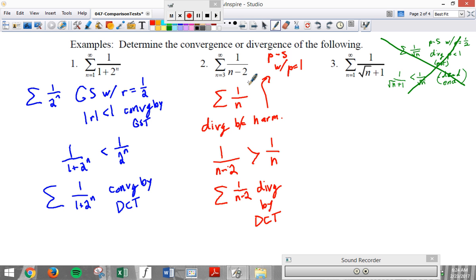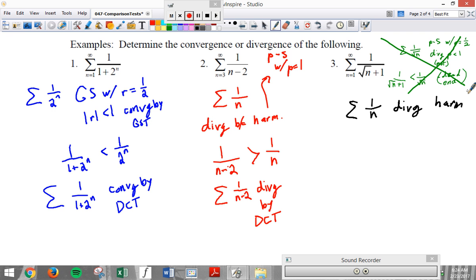Well, let's look at our good old-fashioned harmonic series. How could you think of this? How would I think of this, Mr. Leven? I frankly don't know. I probably would have done this problem with the limit comparison test, which you'll see in a second. Diverges, harmonic, right?